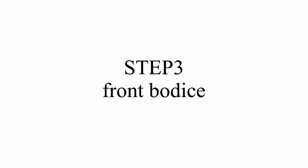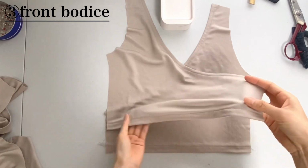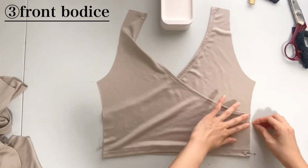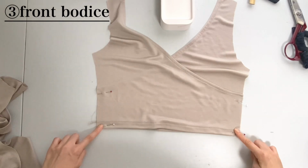Step 3. Front bodice. Place the front bodice with the right side up. Sew the side tentatively.